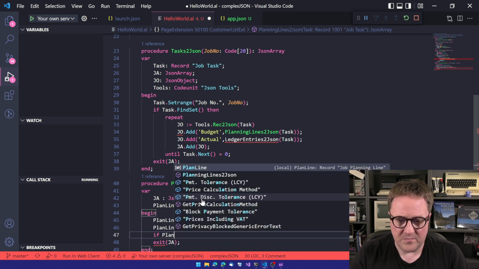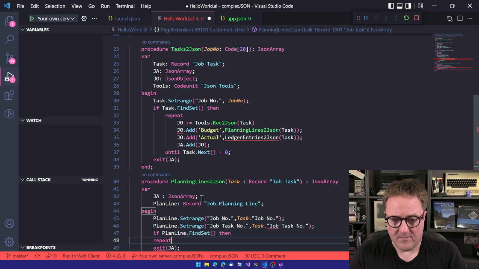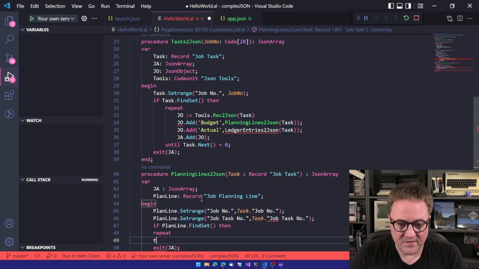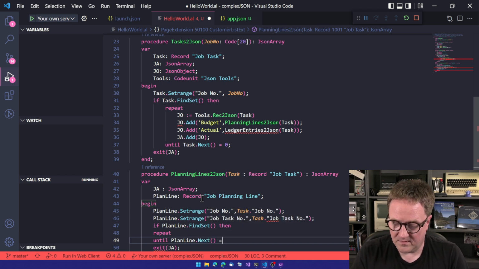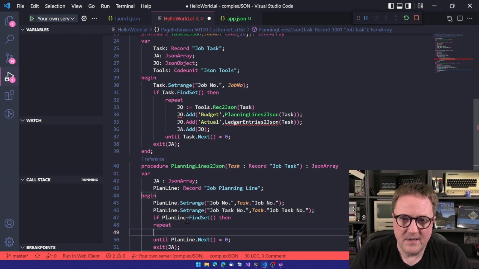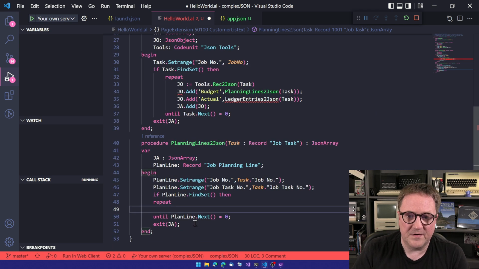So now we can do if plan line find set, then repeat until plan line next equal 0. So again, looping through lines. So you see, now we're doing the exact same thing we're also doing down here.